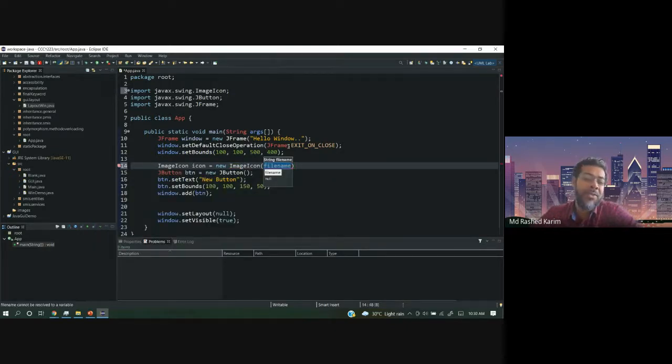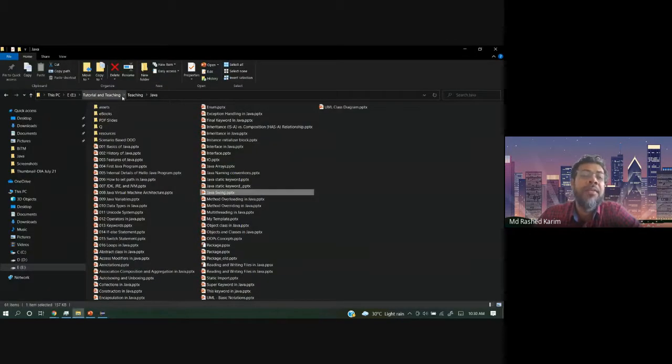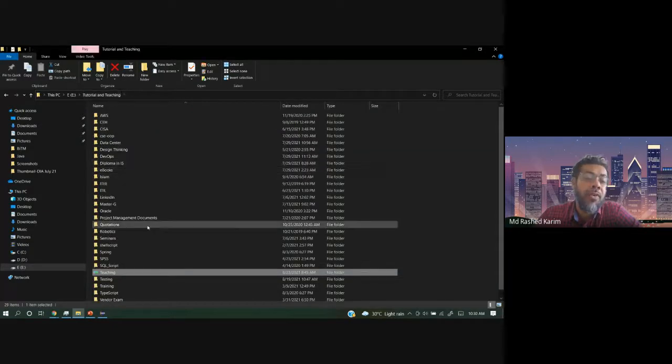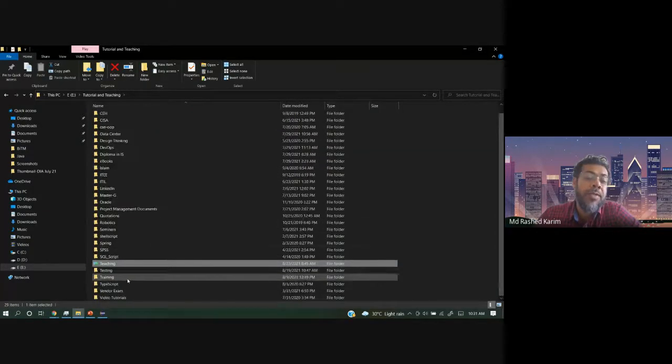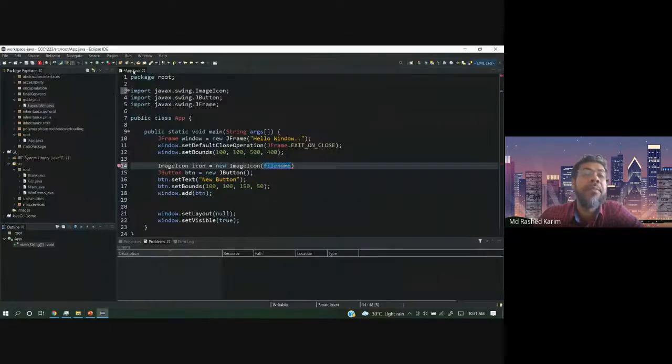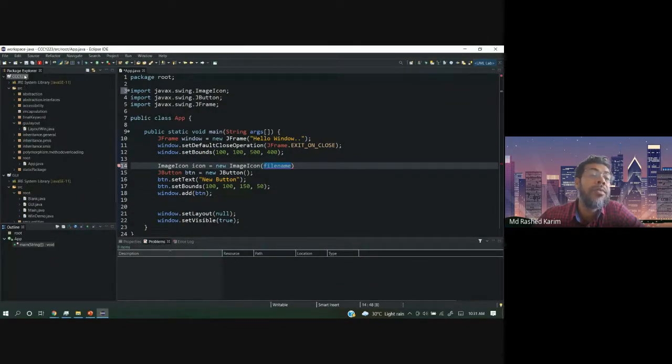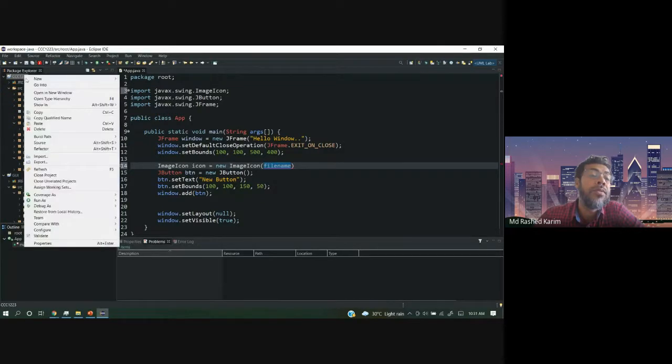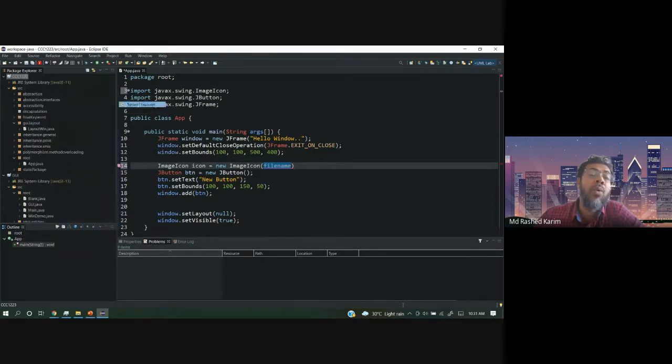So what file name? I need to check whether my icon is there or not, or let me create an icon. Where is my location? Let me check the location. System Explorer. Okay.